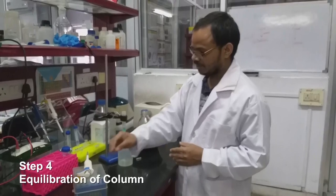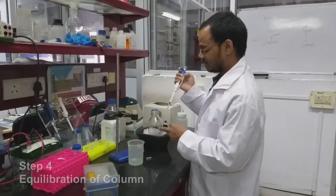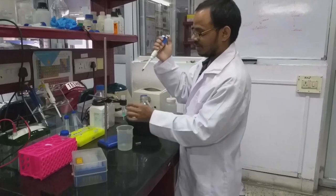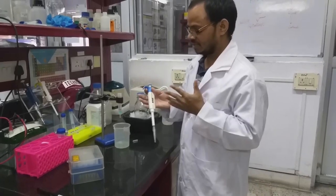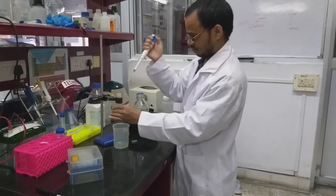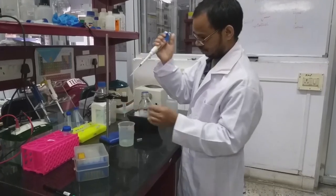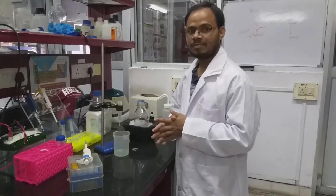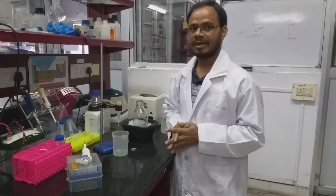So after 20 minutes we eluted the nickel solution. Next we will equilibrate with the lysis buffer. We have to wash at least 2 column volumes to remove any free nickel which exists in the beads. So after equilibration, the next step is we will load the lysate and then incubate for binding.